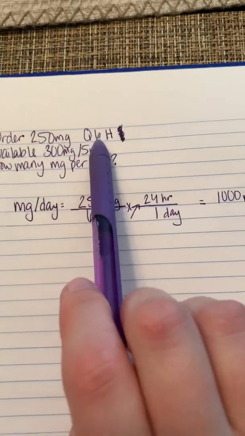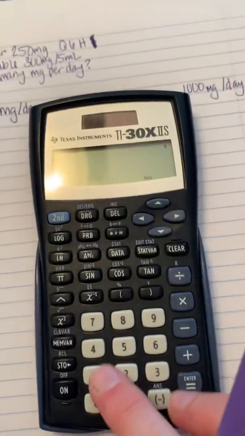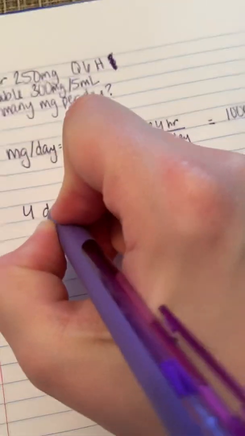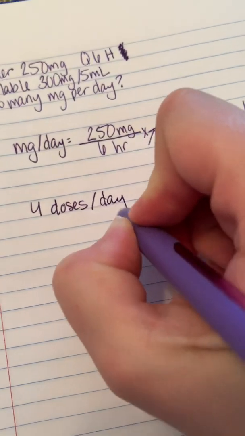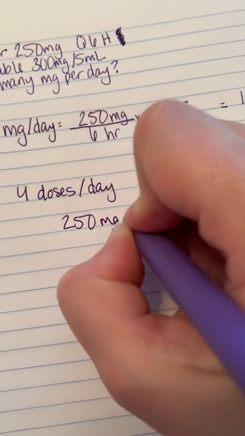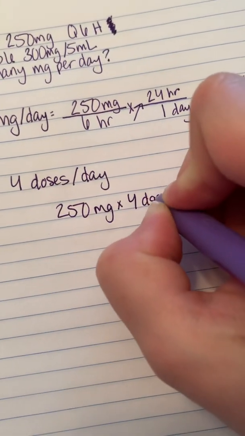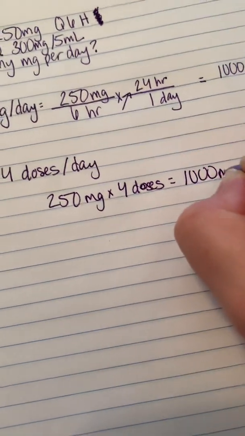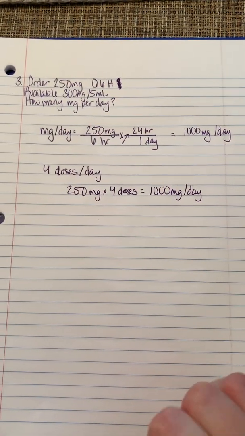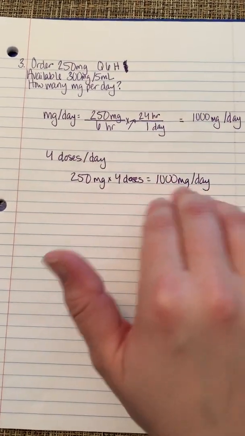You could also find out what Q6 hours is, so 24 hours in the day divided by 6, so we're gonna get 4 doses. So we're gonna have 4 doses in one day. And you can multiply your 250 milligrams times 4 doses, okay, to equal 1,000 milligrams per day. Either way, it's fine, but dimensional analysis is what we're teaching, what we're going over, so that's how we're going to solve it. But if you solved it this way, that would be fine too, okay? So there's your answers for chapter 17.